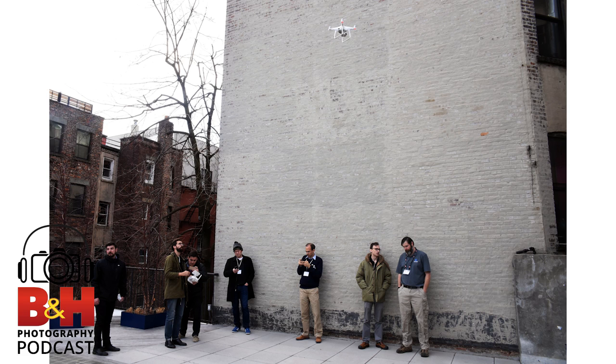The Phantom 4 Pro looks similar to the regular Phantom 4, but it has a one-inch Sony sensor inside — a killer sensor. You get an extra couple of stops, a much wider range. A demo video on our YouTube page shows photographing red-hot lava coming out of a Hawaii volcano at dusk, and the tonal range in one frame is incredible. The camera also has a mechanical shutter, so in high-movement situations there's no rolling shutter problem.